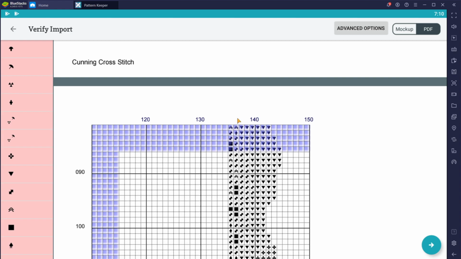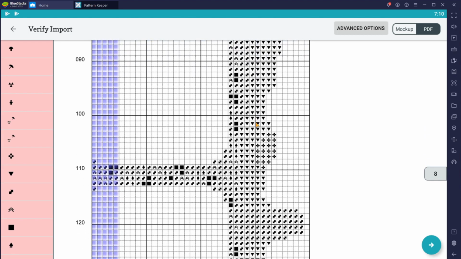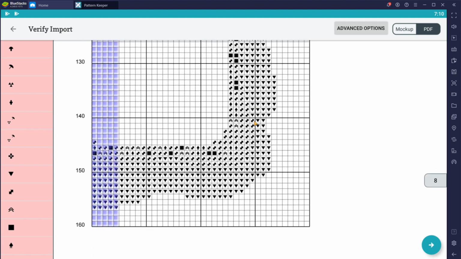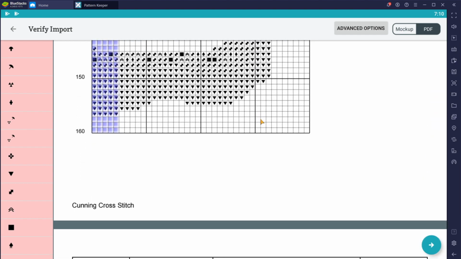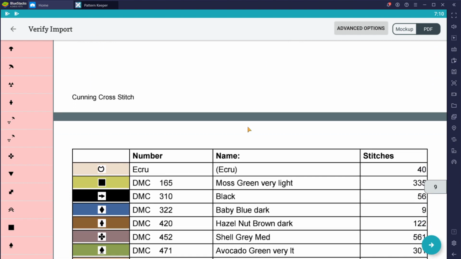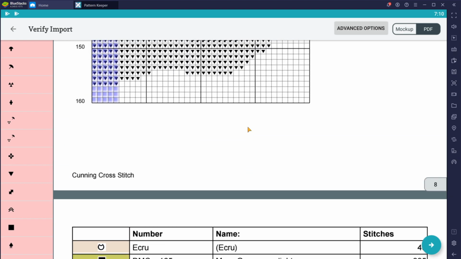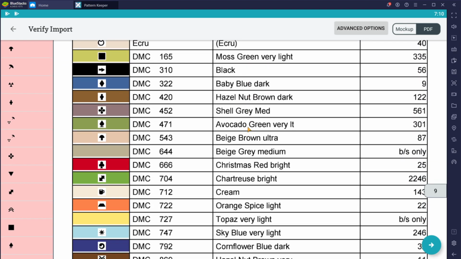Does that make sense, Rue? Okay. So yeah, that's what an overlap is. Overlap is basically just a designer's way of making it easier for you to follow a paper pattern. Okay, the Elmhurst one does have an overlap. So that's a free stitch along that's going on through the Elmhurst library that a lot of people in the Cross Stitch Discord are currently doing. So this is, like I said, your key for your threads.